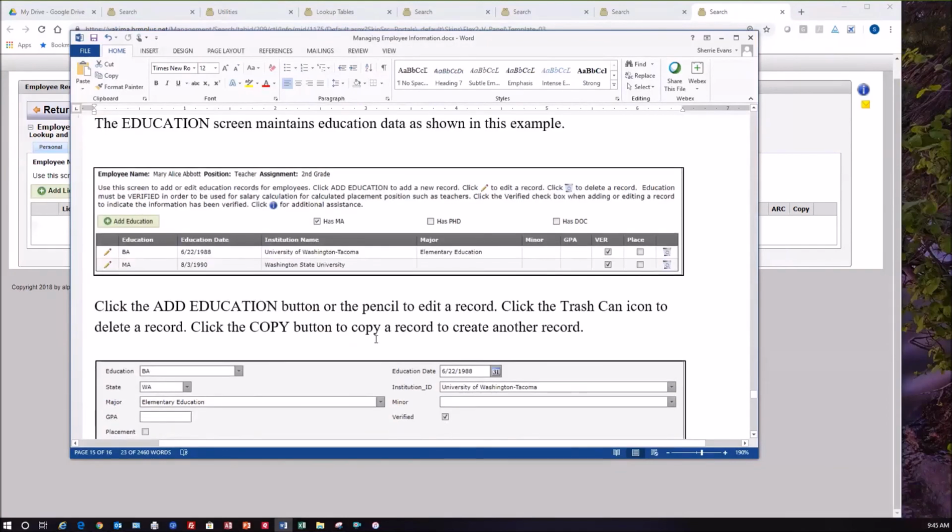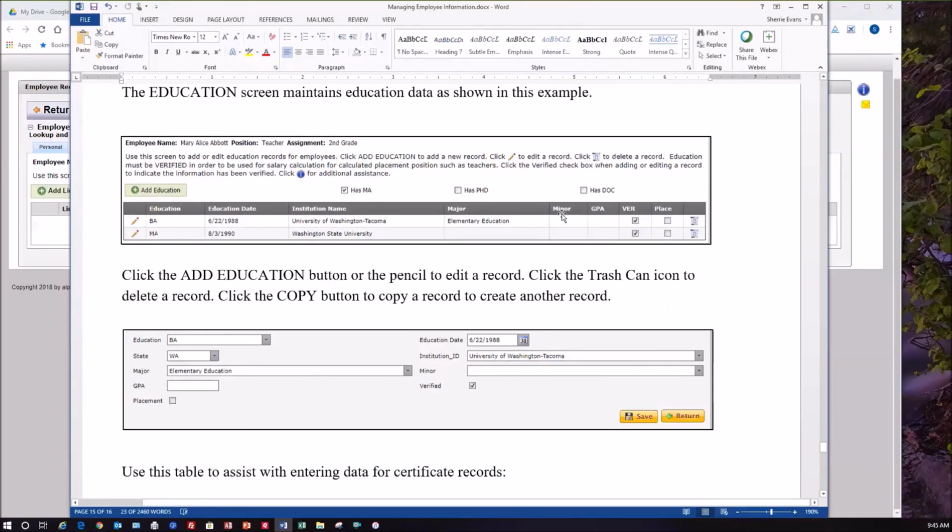So I'm going to move over there in a minute, but I'm going to stay on this Word document to show you when it opens, it's going to bring over the education. Now, if you're using the job application system, it's going to bring over what came from the applicant, and the verified will not be checked. And the other thing that you'll notice is instead of seeing BA, you'll see bachelor's. Instead of seeing AA, you'll see associate. Instead of seeing HSD for high school diploma, you'll see high school diploma or master's.